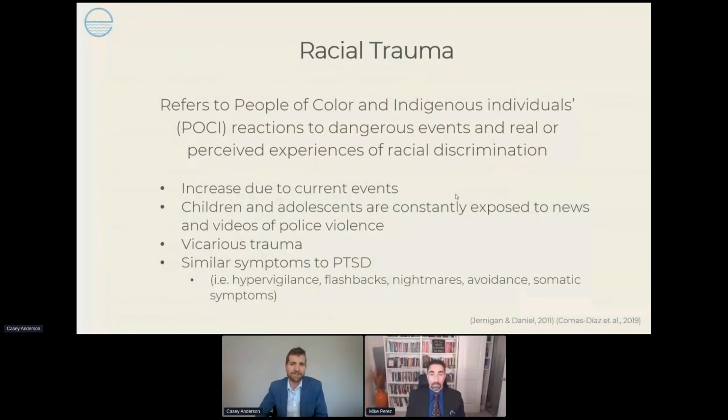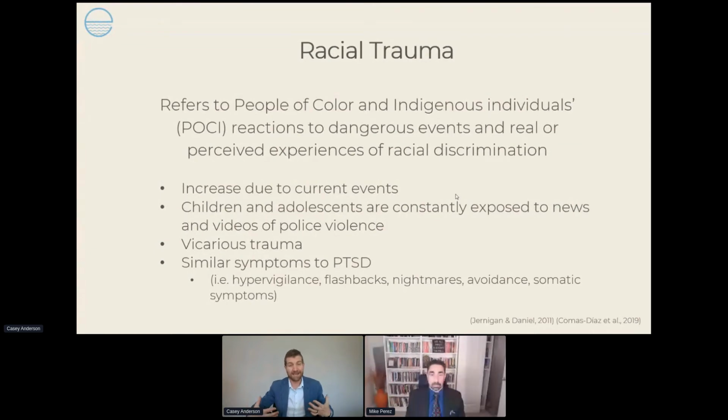And so as a result, a child can experience similar reactions to PTSD, including the full gamut of responses and reactions. Hypervigilance, which is this idea of our brain's alert system being very activated, scanning for danger, even during times where we might not expect it to be there. Flashbacks, this idea of intrusive thoughts of events just popping into one's mind. In this case, it might be intrusive thoughts or images that relate to what's in the media, and having a justifiable sense of alarm and terror.